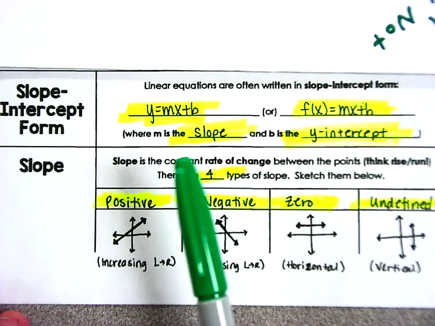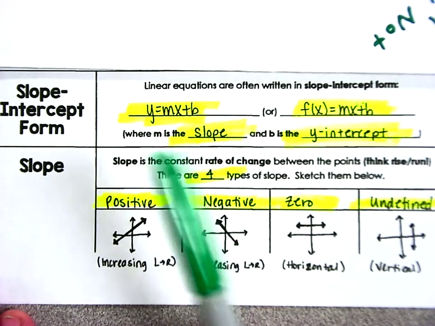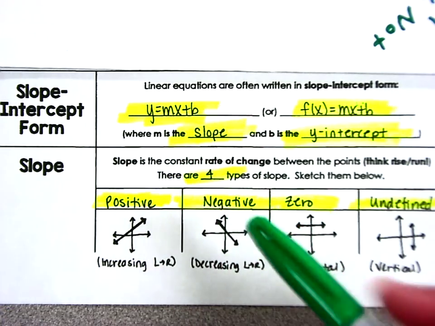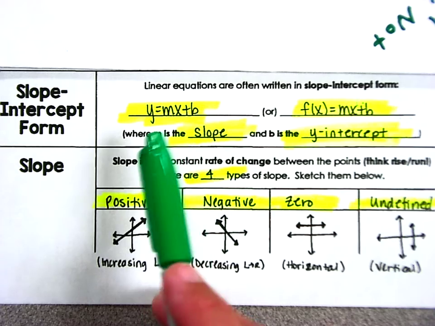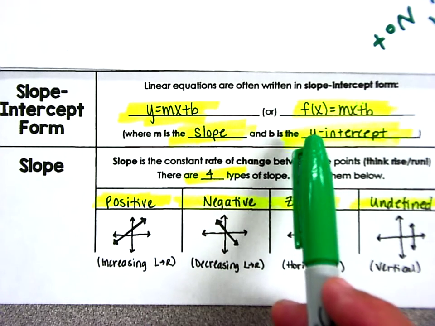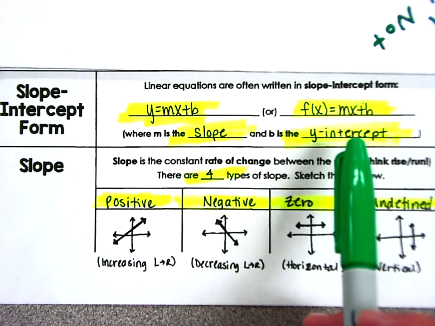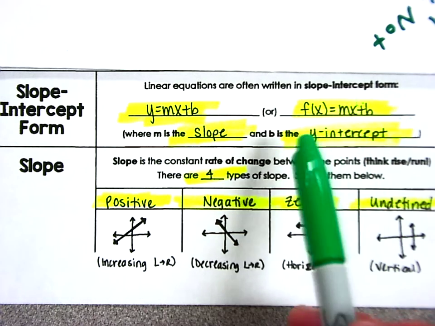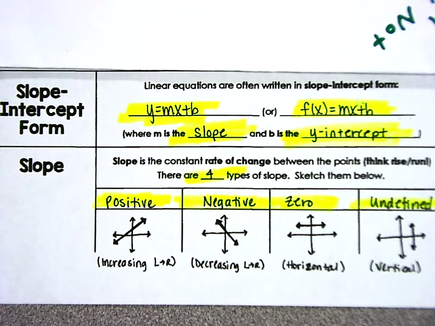Okay, y equals mx plus b. Lord, I know everybody has seen it. Now that you're in Algebra 2, we might also replace the y with f of x. If you don't like the f of x equals mx plus b, you can always cross out the f of x and make it a y, okay? But remember that f is just the title of the function.